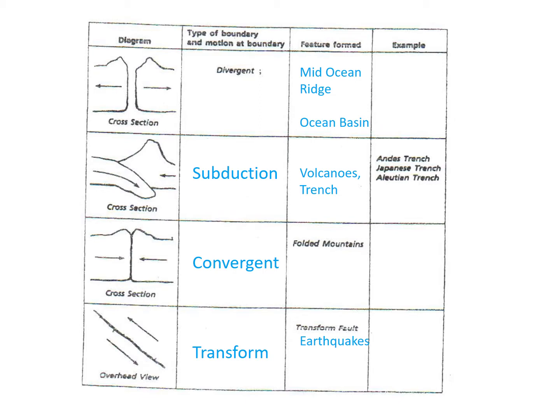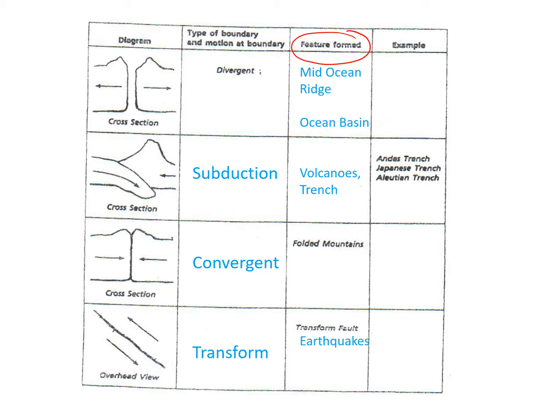Here we've got plate tectonics. You need to know the difference between the movements. You need to know the names of the movements. Make sure that you study that. You need to know what they're going to cause or what feature is formed. And you need to know examples. So let's start with the top one, which is divergent, right?